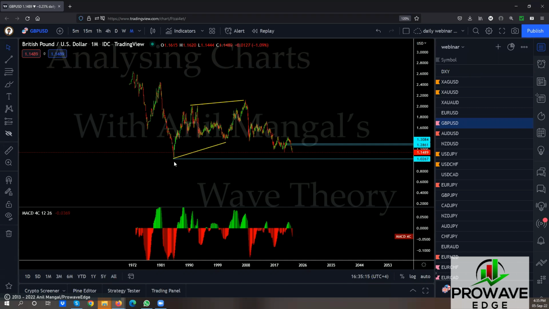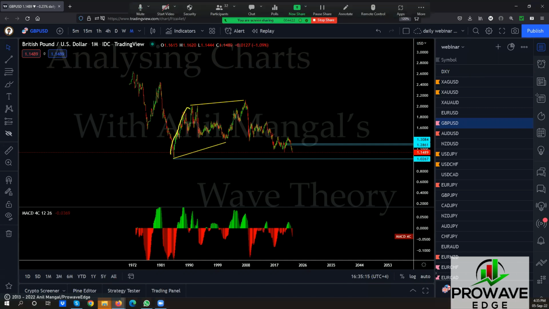Because we have completed, did I say pattern work? 1, 2, 3. And then they come down. You got another pattern here. You got another pattern here. And you got this one is coming down. If you look back in this, you would find a series of patterns of the same type. So you can expect that once we break that low, which we're about to break, it is going to go back. Remember, I'm showing you a single pattern here.